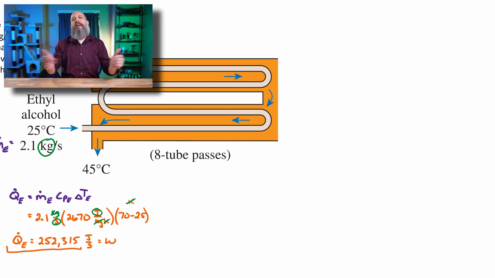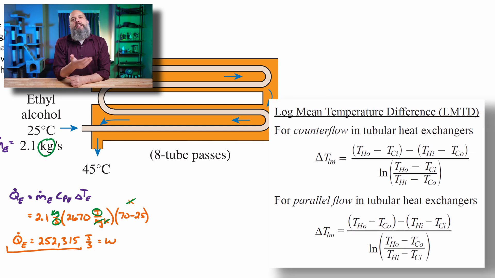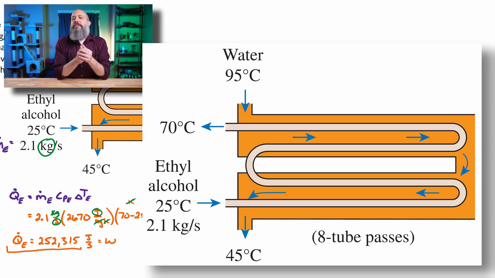Next one, let's go after the correction factor. So why do we even need a correction factor? And so the reason for that is our delta T_LM equations, we've got one equation for parallel flow and one equation for counter flow. And this shell and tube heat exchanger is kind of like a counter flow double pipe heat exchanger in that when you look at the ethyl alcohol inlet, it's right next to the water outlet.